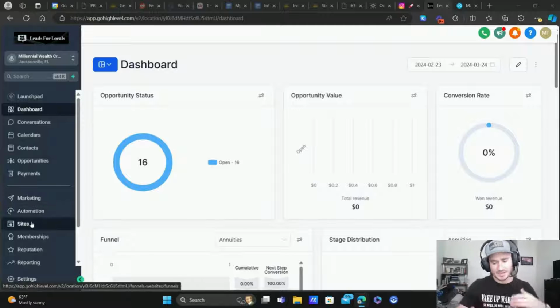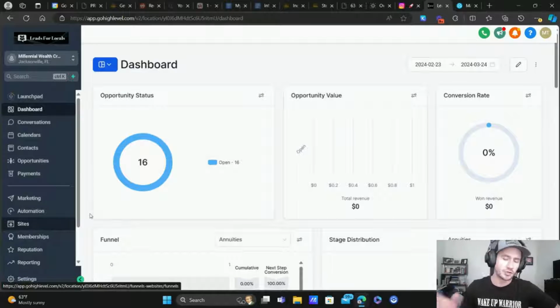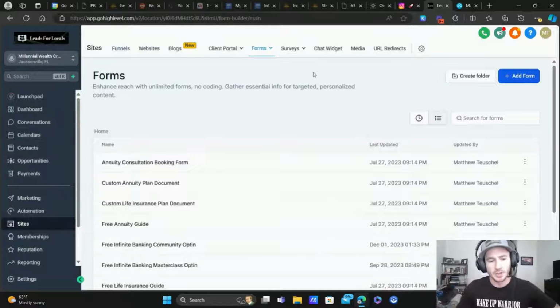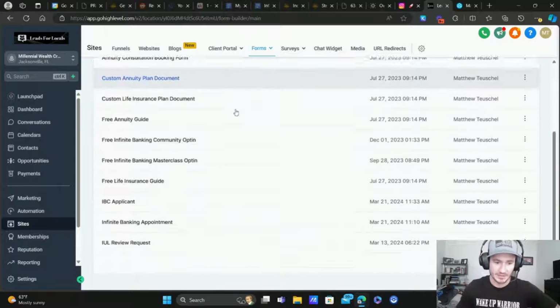So I get the application. I have their information. I basically then take that information, and I let them know too that I'm going to send you something as a little thank you or whatnot. You don't have to do that. It could be a surprise if you want. But basically, what I do is I transfer that information into GoHighLevel by simply filling out a form. And I'll show you the form that I put together here. And then I just put it on a web page in one of my funnels. I'll show you that in a second too.